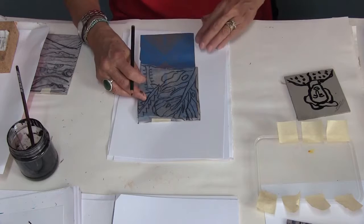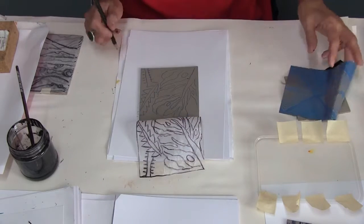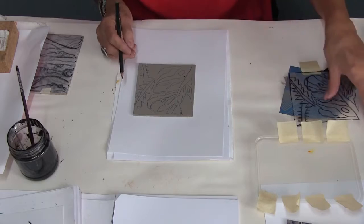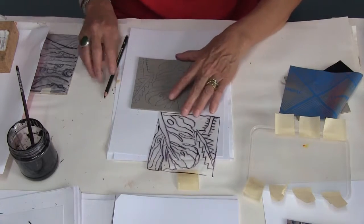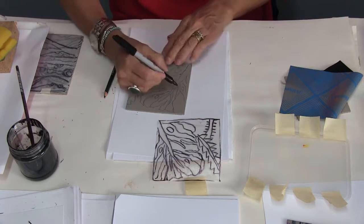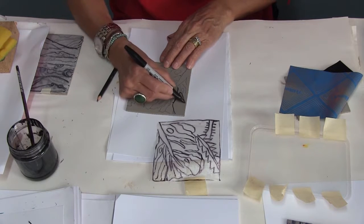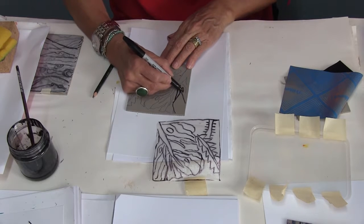So I think I'm ready. There is my image. Now, as you can see, the lines here are very thin. So it's important at this point with the black pen to go over the lines and make those lines thicker. Like that, with the tracing, with the permanent black pen.